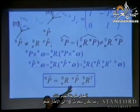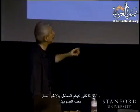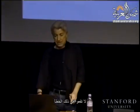Now, the best way to do it perhaps is just to go to P in frame n, transform it to frame 0, and then just do the operation, I mean the cross product operation, in frame 0. And then you will have it directly. So if you start with P n, transform it to frame 0, then you can get directly the operation. Otherwise, if you have the operator in frame n, you need to do this. Okay? Don't make that mistake.